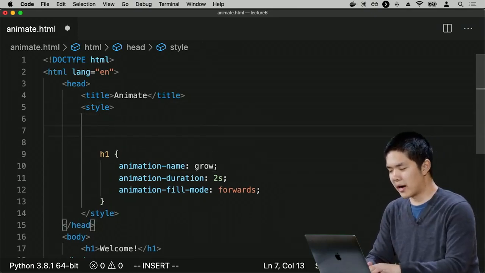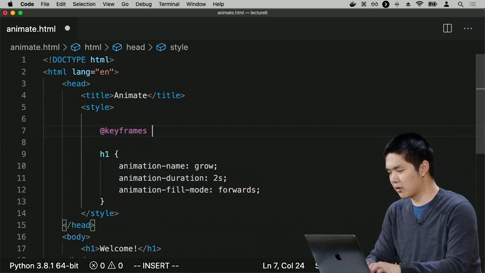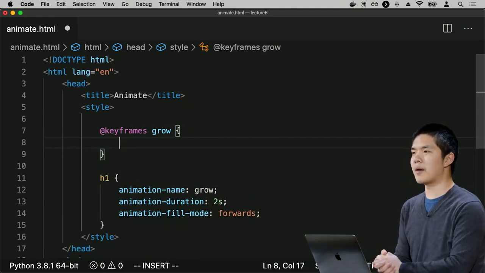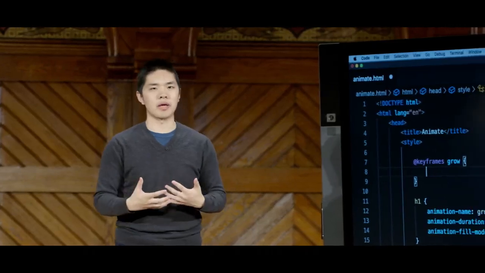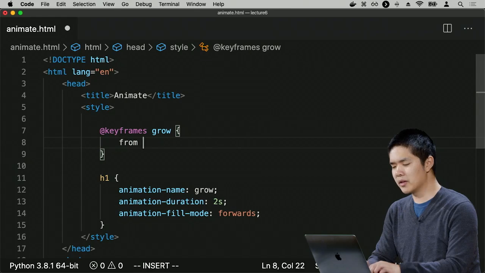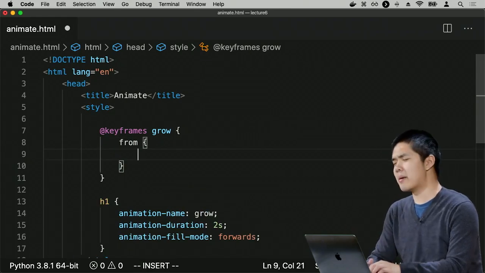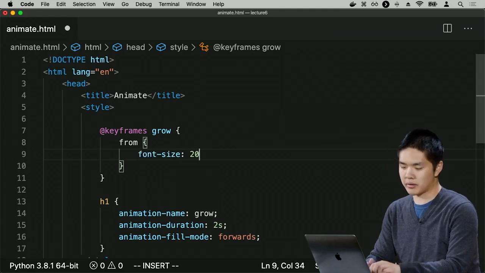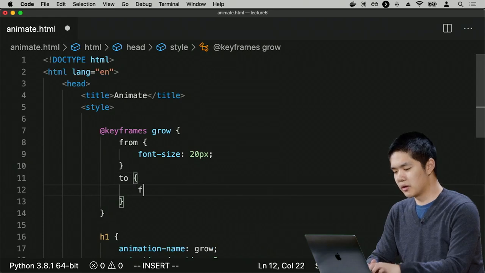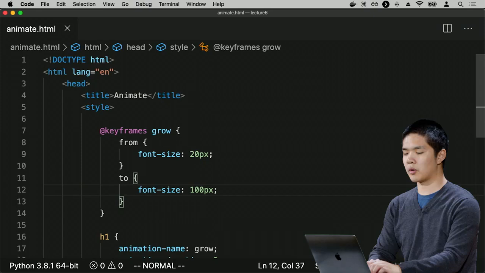And to do that, up above in style, I'm going to say @keyframes grow. And what this is going to allow me to do is specify some keyframes for this particular element, meaning where should the element start, what should its style properties be, and then at the end, what should its style properties be. And CSS is going to take care of the process of figuring out what needs to happen in all those intermediary fractions of seconds, for example. So what I can say is something like, go ahead and grow from, meaning what should its initial properties be? And maybe initially I want it to have a font size of 20 pixels. And then we'll say to font size of 100 pixels, for example.